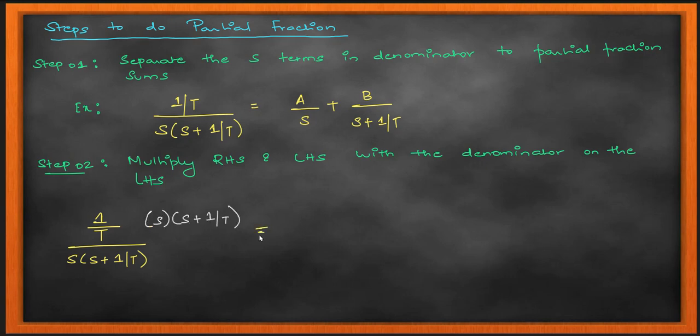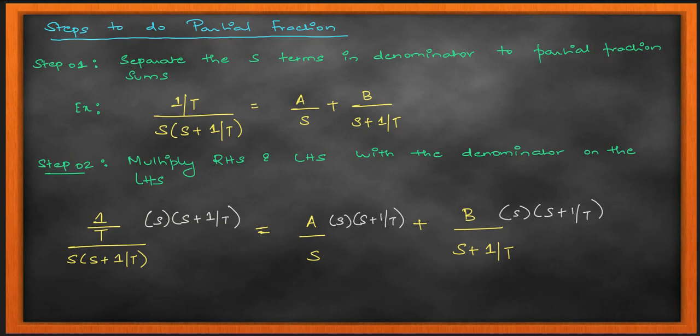So I am multiplying it. So that is what I'm doing there. And I'm doing that on both sides. So when I do it on both sides, I'm going to get somewhat in this manner, right? So I'm going to get S into S plus 1 by T is plus 1 by T. And now let us see how this simplifies.